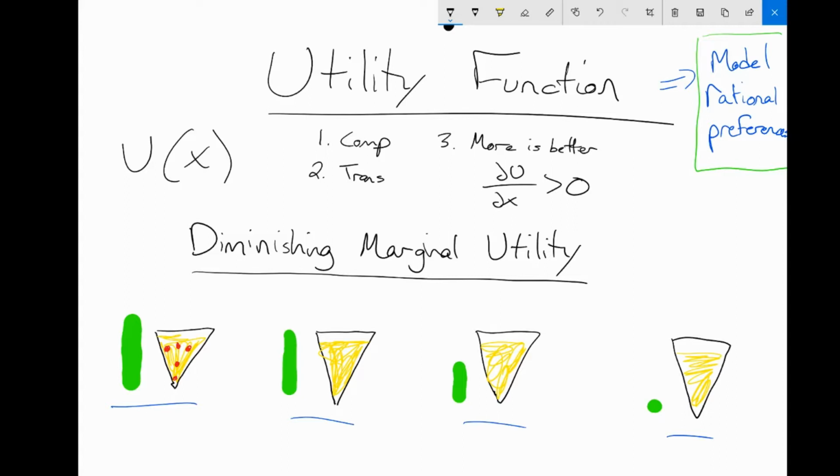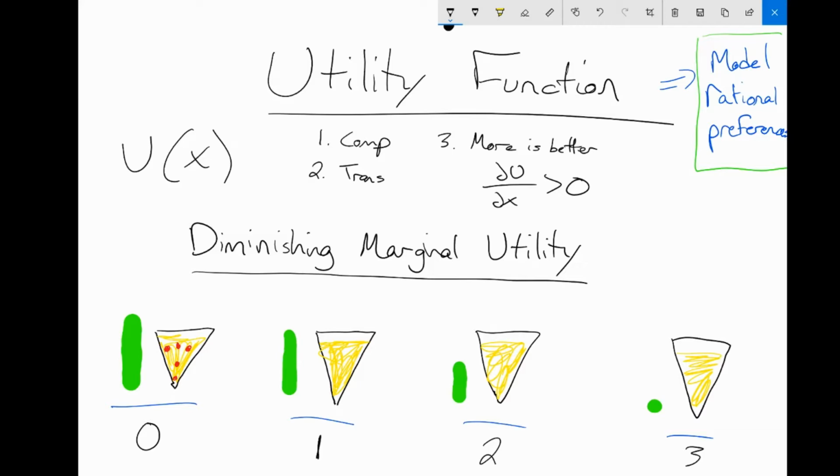Right? So could you agree that this is a fairly intuitive and important principle that really does capture the way that we value goods? The amount of value that we put on a good really depends on how many of that good we've consumed. If we've consumed 0 goods before, the first one's going to be very valuable. If we've already consumed 1, the next unit is going to be less valuable. If we've already consumed 2, the next unit is going to be even less value. If we've already consumed 3, the next is going to be worth even less. All right? This is called diminishing marginal utility.